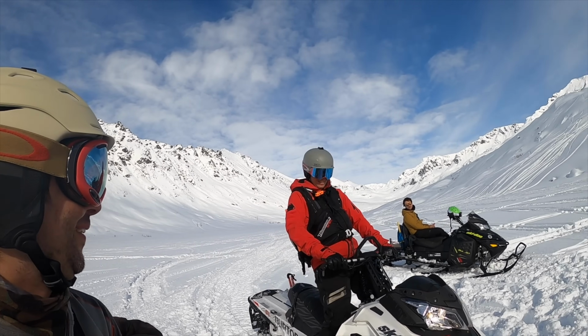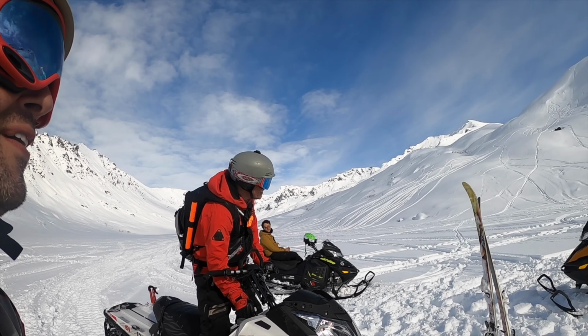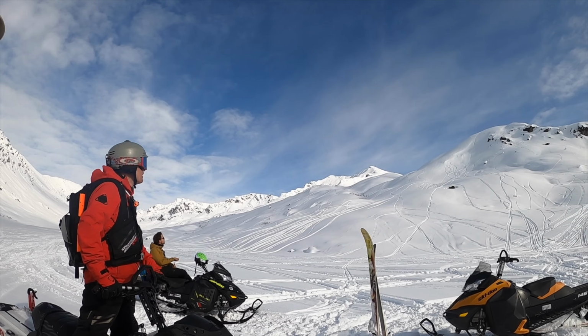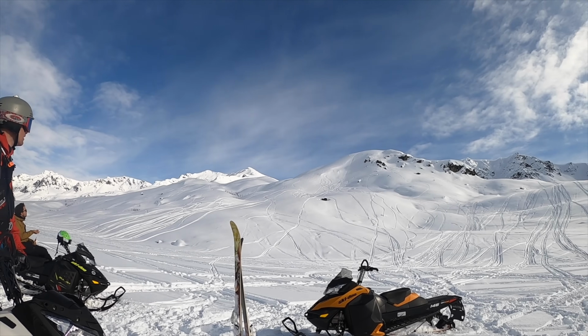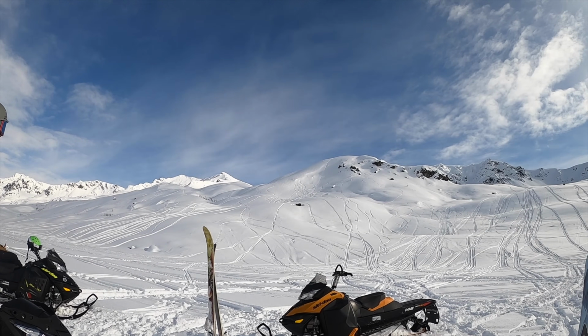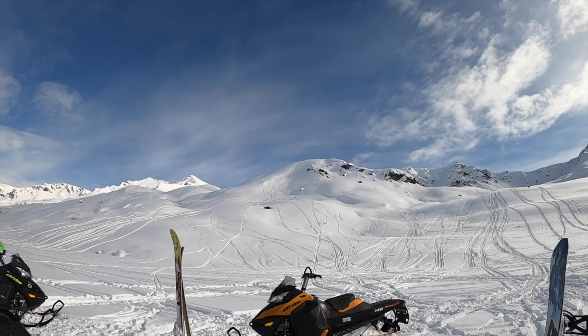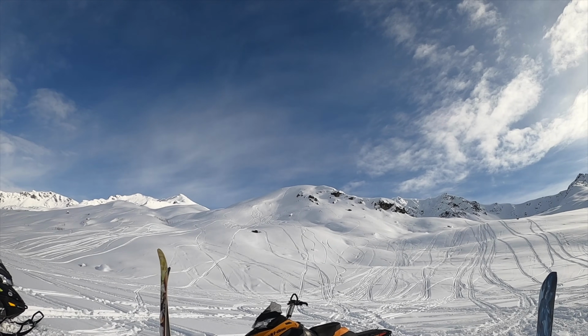How'd that feel, buddy? I was like, this is totally fine if you don't hit a rock. It looked pretty good. It actually is pretty slow. I thought this was gonna be way faster going down. It wasn't as steep as it looks. Yeah. I could totally ghost ride my sled down that. Probably could, maybe. Were you steering a little bit though coming down? No, not really.